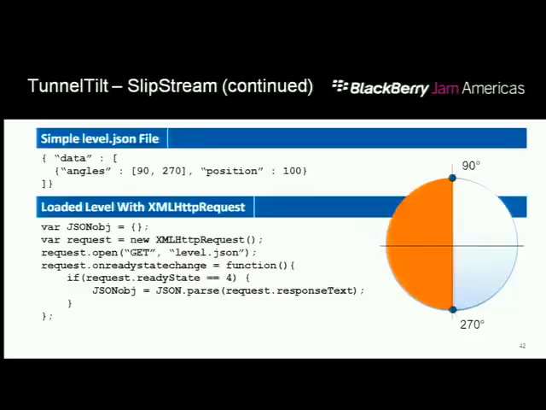Additionally, I mentioned that we use XML HTTP requests. We were using this to dynamically load new levels. So when the level's done, we would use an XML HTTP request to load level 2, and then level 3, and so forth. This code, basically, you see this line that says request open GET level.json. Once it's finished retrieving the level file, it's going to call the onReadyStateChange function with a ready state of 4, in which case we then convert this JSON string into a JavaScript object that we can use as our level.